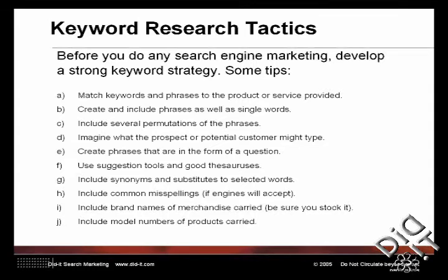The misspellings are a bit challenging from the perspective of organic search because you don't want to misspell something on your site on purpose, because then you look like an idiot. Then you lose the respect of your potential customers or your existing customers. So that's one of the biggest challenges: some misspellings are very common, and you want to show up for them, but you don't want to put the misspelling on your site.